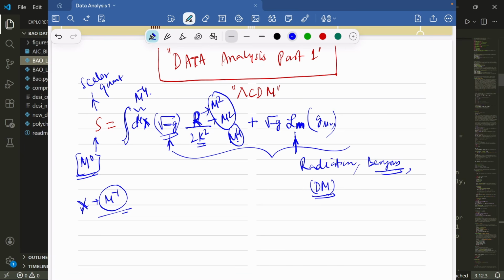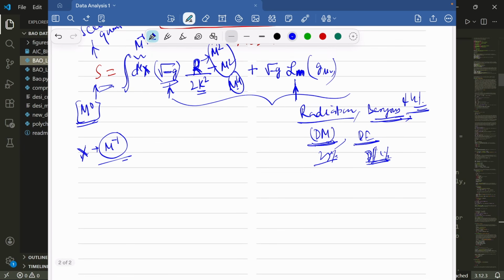All right. So we have radiation, there is baryon, there is dark matter, which is 25% of the universe, and then there is dark energy, which is again 69%, and something like 4% is baryon. So 25 and 4% is 29%, and the rest is 71%. So it's near about 71 or something like that. All right. So 71, 68, 69, whatever you can take. All right. Now the fun part starts: if I have to vary, okay, I was talking about how we have to compute this Ricci curvature.